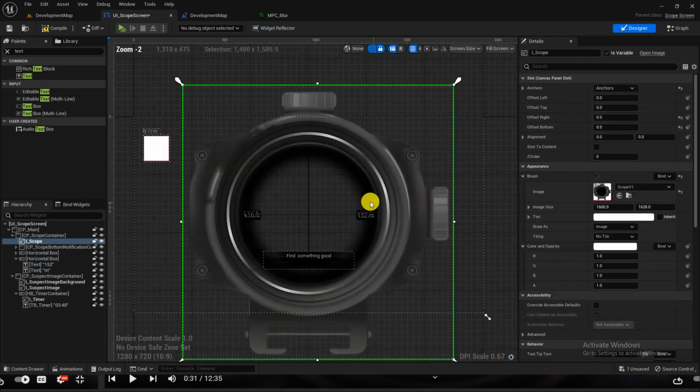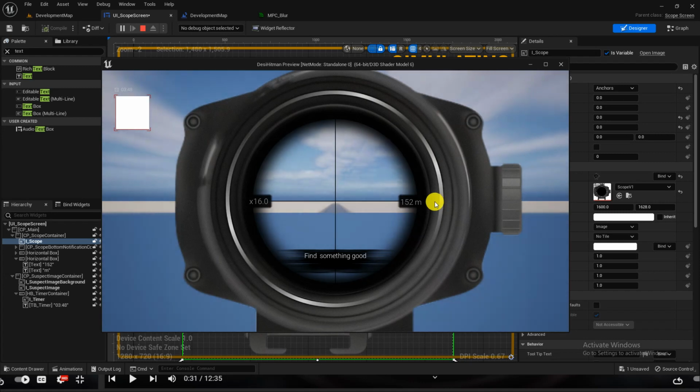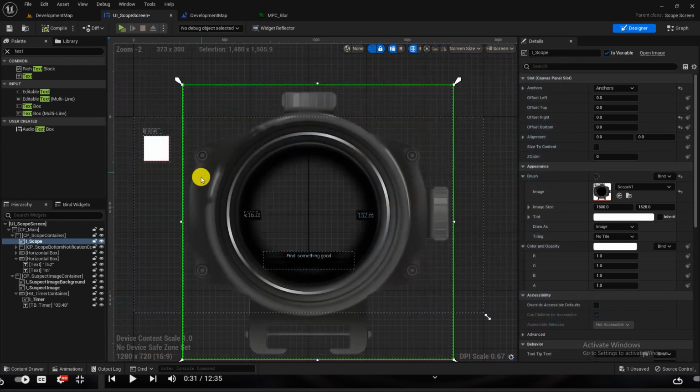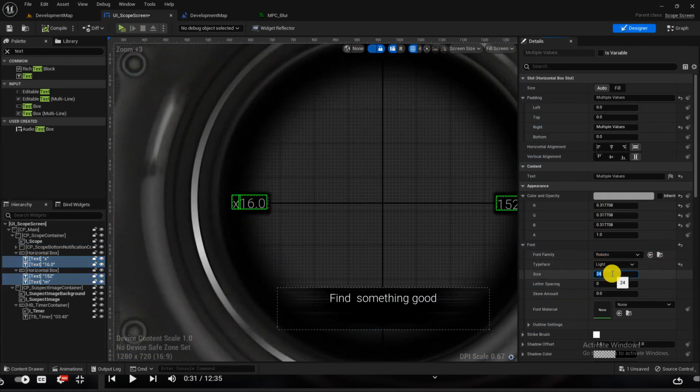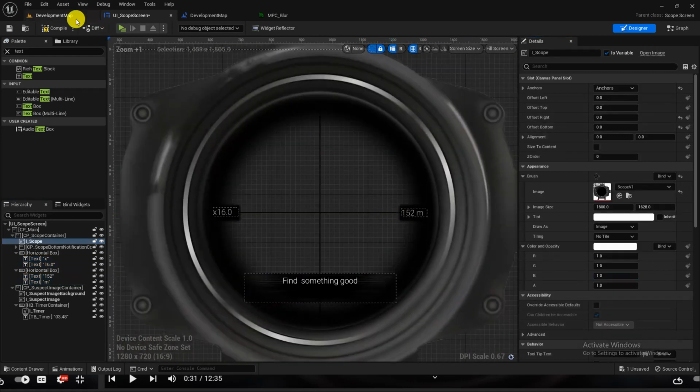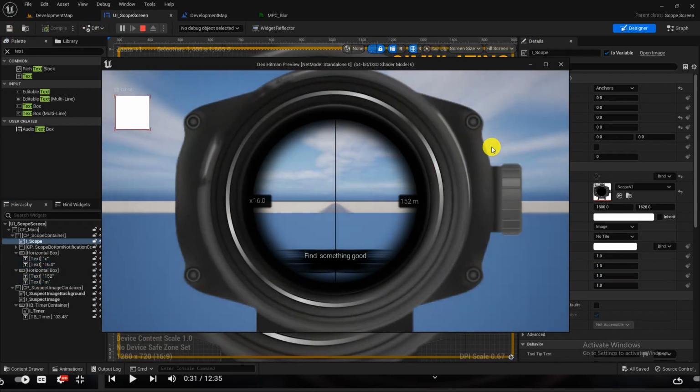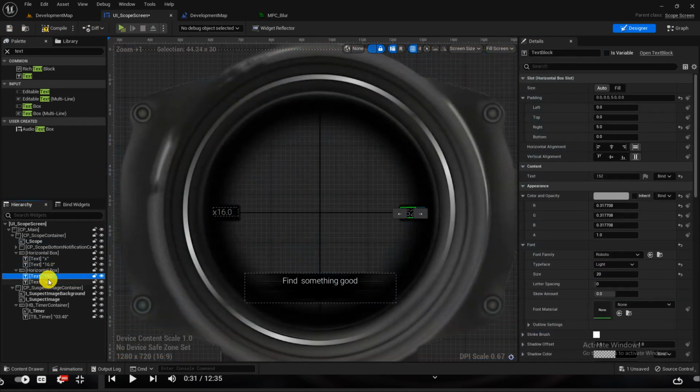I think it should do the trick. Compile and save. Okay, it's pretty good. I will crank down the text size, because it's pretty big, maybe 20, so things would look even. Slight.